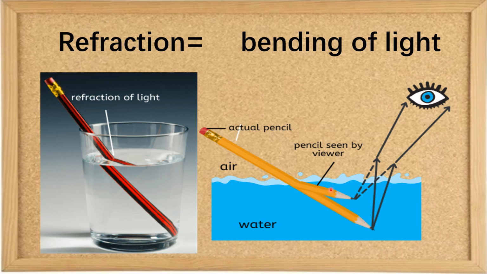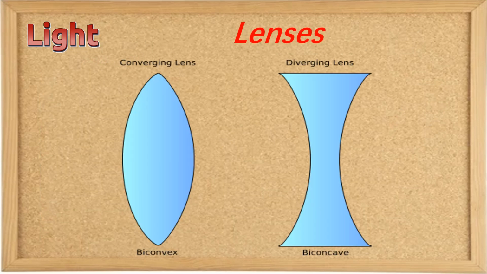So we are going to talk more about refraction in some of our examples, but please take note that refraction can happen in solid, liquid, and gas state. So for our next example, we are going to use your lens, which is an example of solid, to show how your light bends. About your lenses, there are two types of lenses. We have your converging lens and your diverging lens. So we have here your examples, your biconvex and your biconcave.